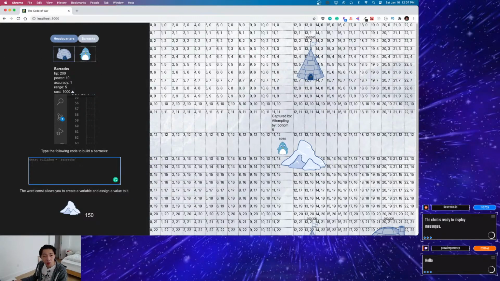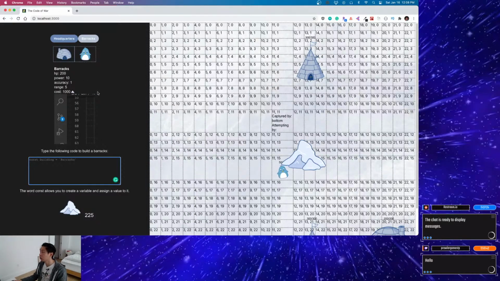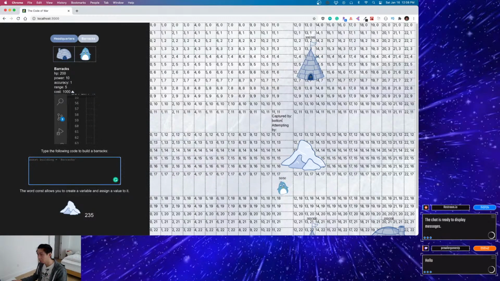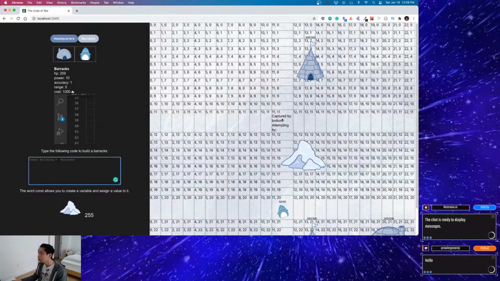Good. Problem solved. Headquarters should default create scout. Oh, okay, so swap these two. You're probably going to start the game off with a scout rather than a barracks. Oh, nice, and he's going home too, so that's still all good.